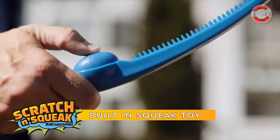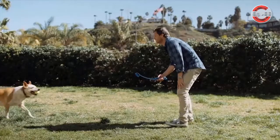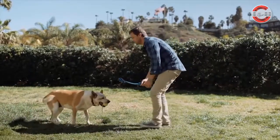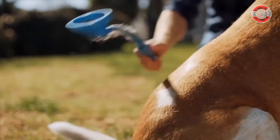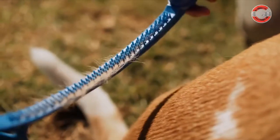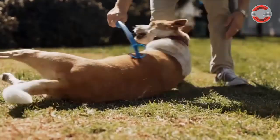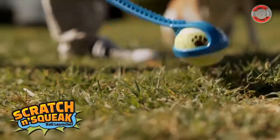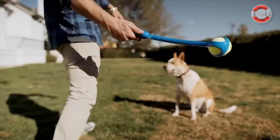The third, and probably most unique function of this ball launcher, is that it enables you to groom your dog while playing with your dog. It's a great way to reward them for fetching, as well as a great way to de-shed and keep your dog's coat healthy and clean. The Scratch and Squeak makes it easy to launch, squeak, and groom.